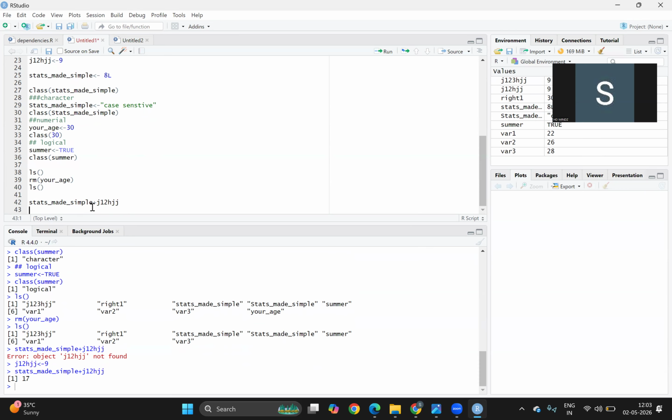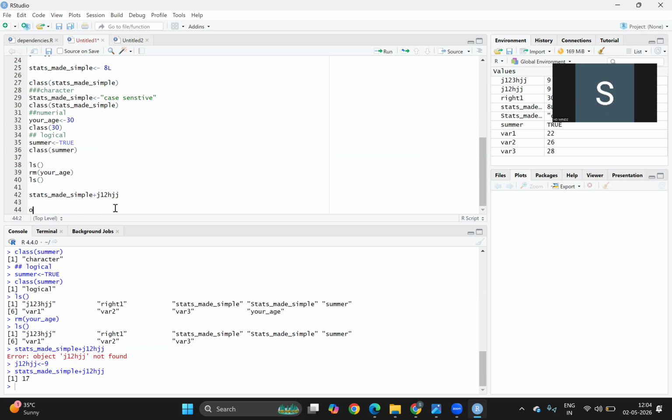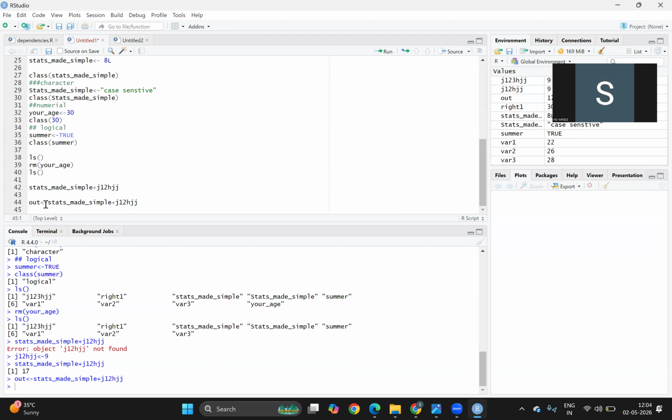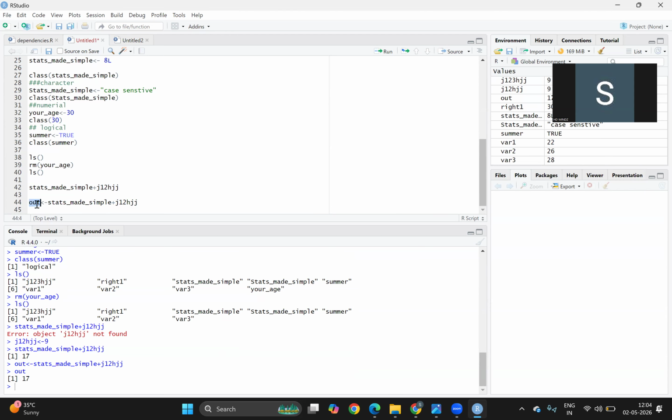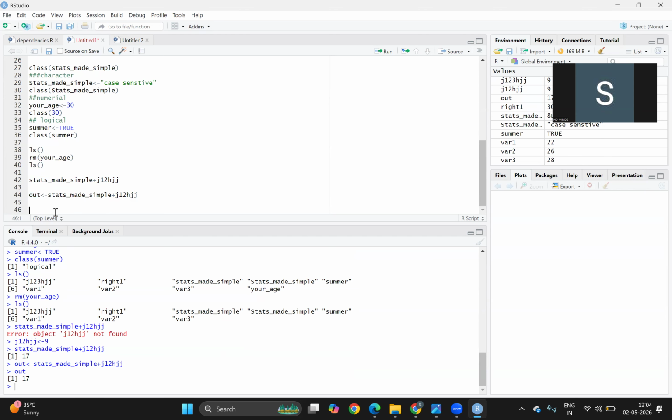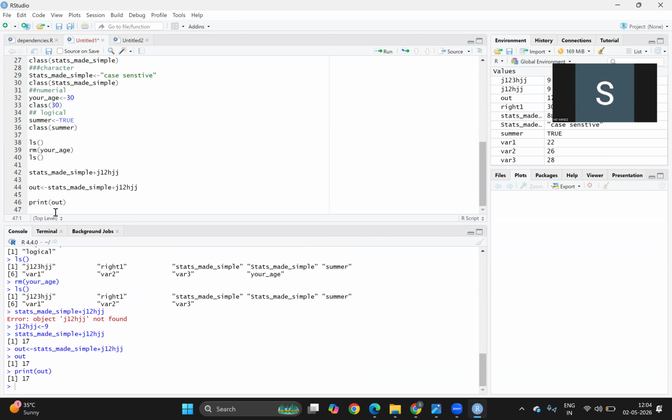If you want to save this output to a variable, type out and assign all this to out. Then you can see out and the value of out is this. If you don't want to do that, type the print function and type the variable name whose value you want to see, out. It will show you the output of that variable also.